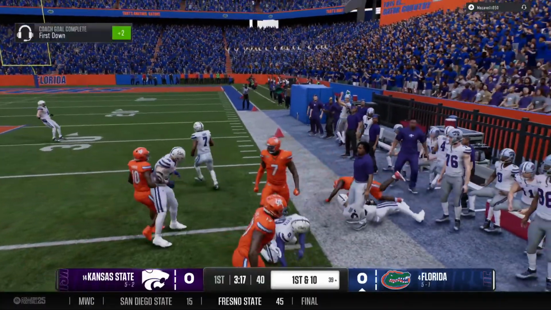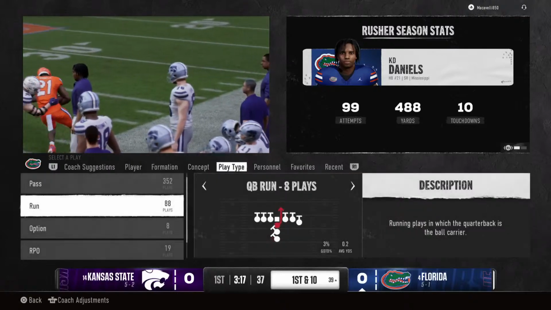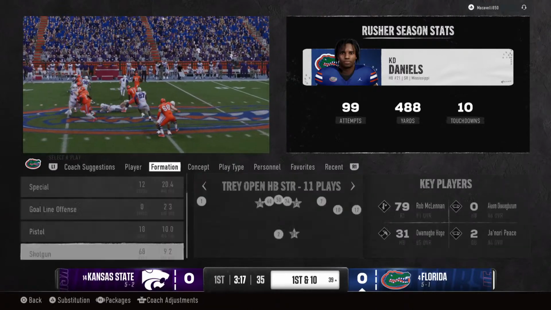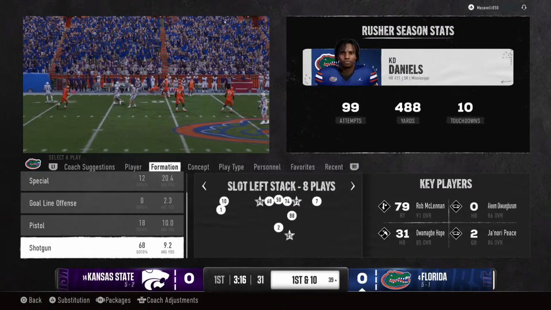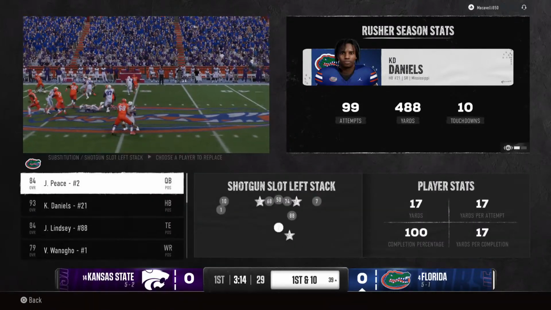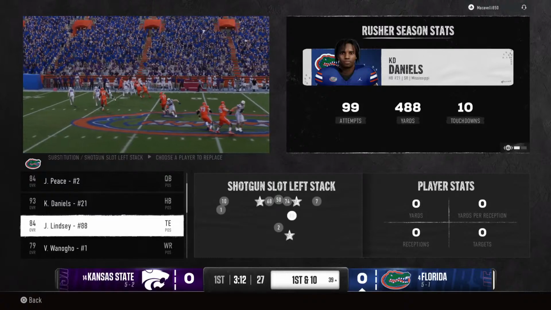Gets the first and still running. And a big gain before he goes out of bounds. The offense keeps churning, gets a fresh set of downs. Boy, a nice first down here by this running back, and what he's doing today makes me reflect on some of the great backs that they've had over the years in Gainesville.